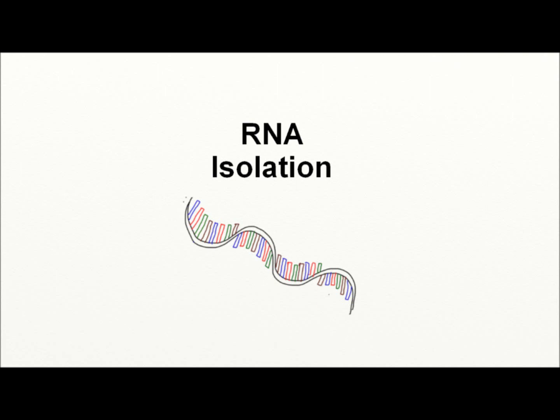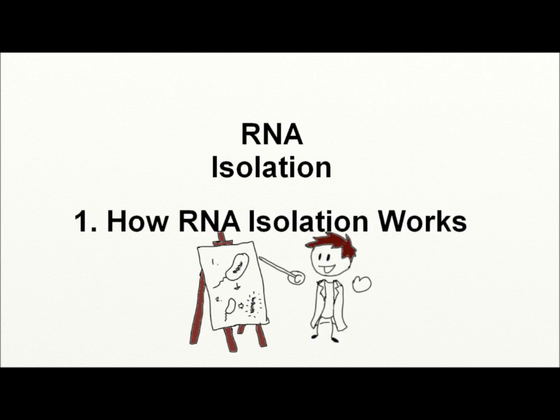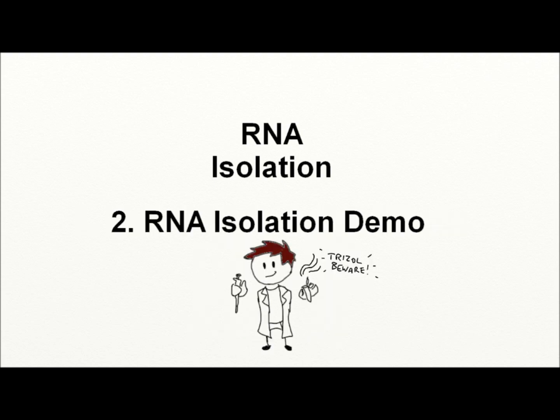Today, we are going to discuss RNA isolation. We'll first discuss theory behind how RNA isolation works, and then we will demonstrate the steps it takes to isolate high-quality RNA. Let's discuss the background behind RNA extraction first.